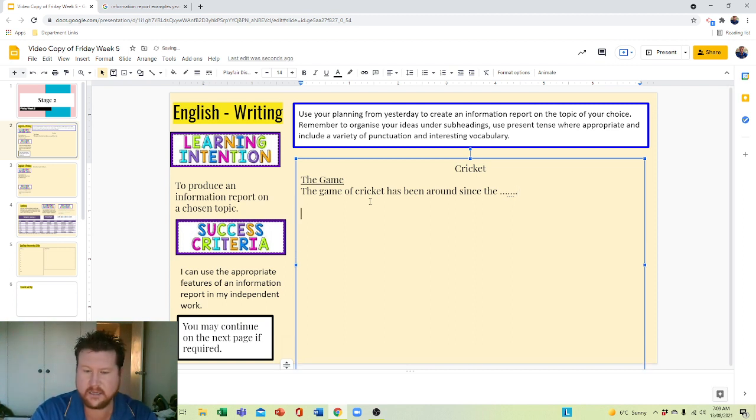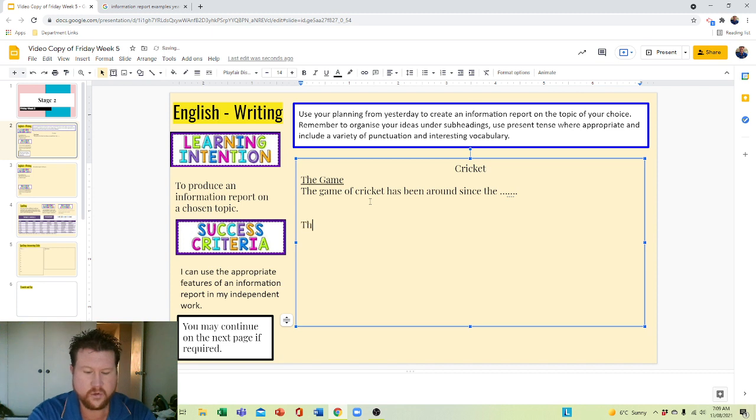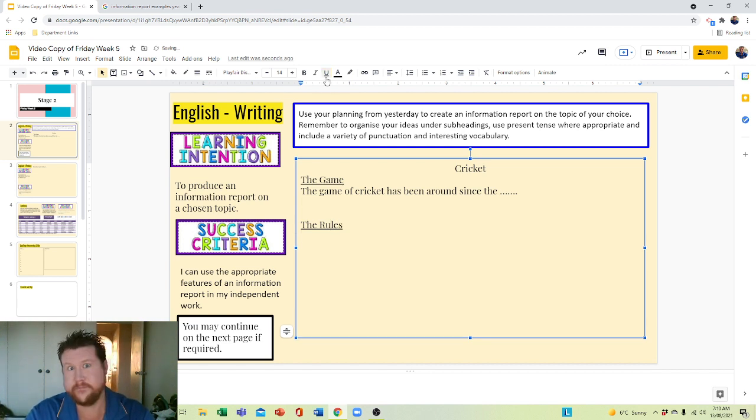Then I go to the next subheading, which could be about the rules, underlined. So I forgot to click it, but if I wanted to click the underline button, I would write the rules. And you always got to remember to turn it off. Make sure you turn off that button there. Now, if you want to inflect your words, you use italics. If you want to make it stand out, so maybe I wanted it underlined and standing out, bold will make it bold.